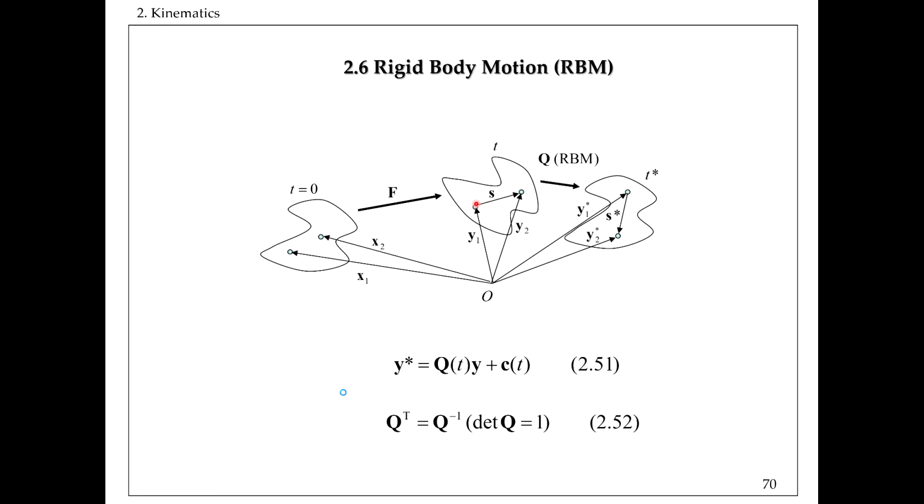If it is a rigid body motion, we expect these vectors do not change in length, right? So it's any vector here, an arbitrary vector between two arbitrarily chosen points, so the length needs to be the same. Another parameter that we had before was the change between the angles of two vectors.